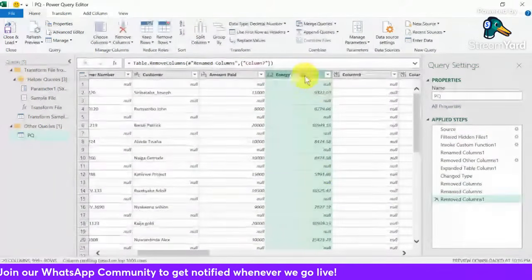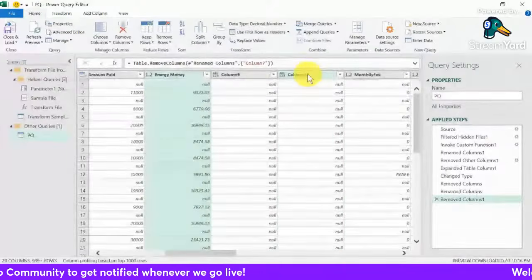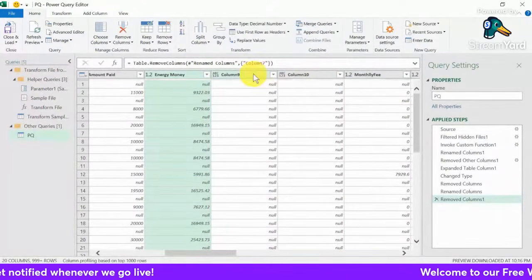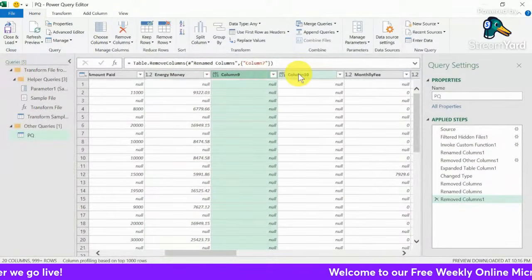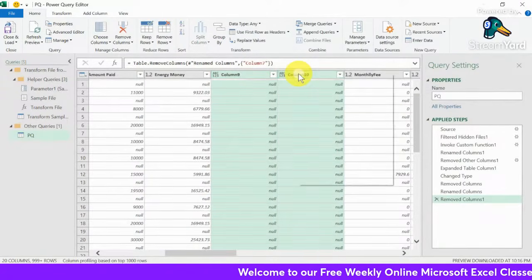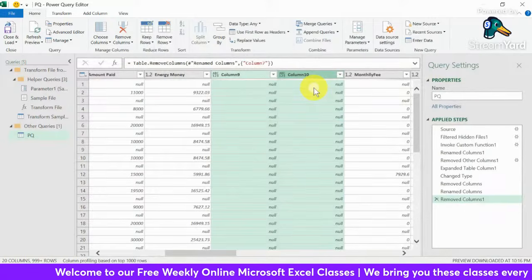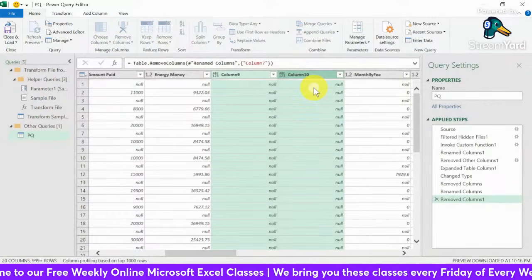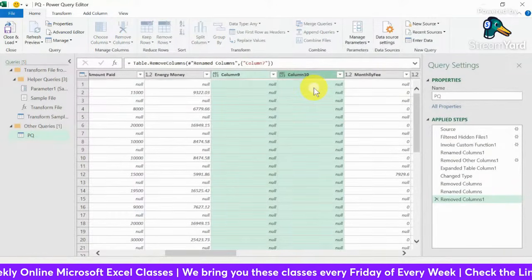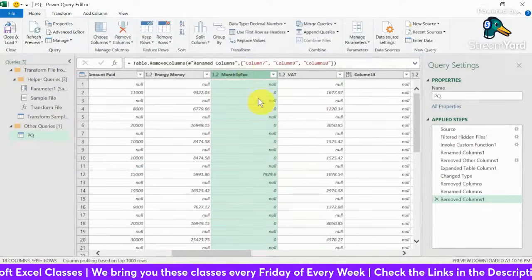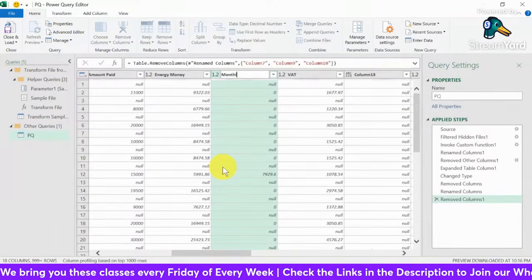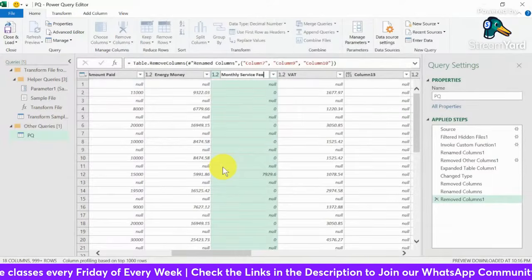Right mouse for energy purchase, we have Column9 and Column10 all empty. If I want to remove all of them at once, I'll click one and then holding Control, I click on Column10, right mouse click and remove columns. I go on, I call it monthly service fee.